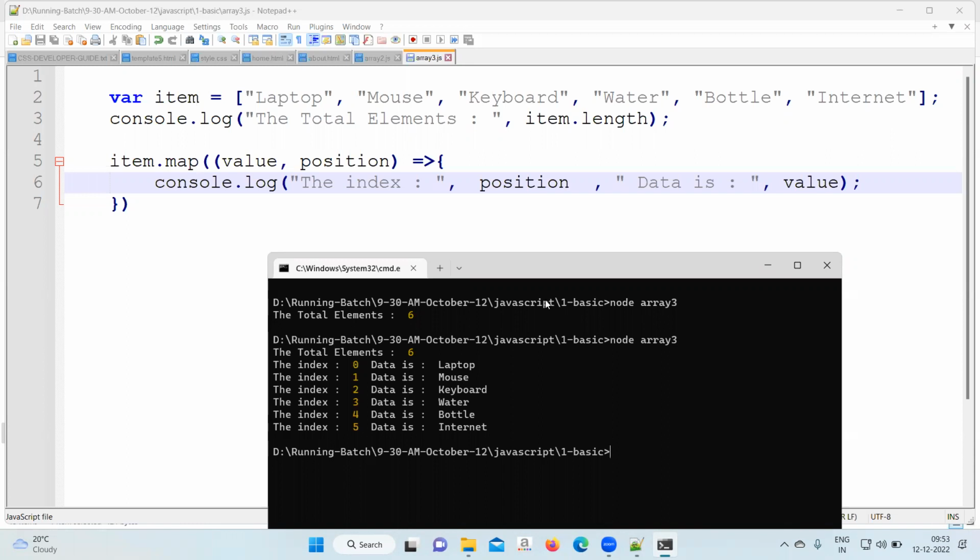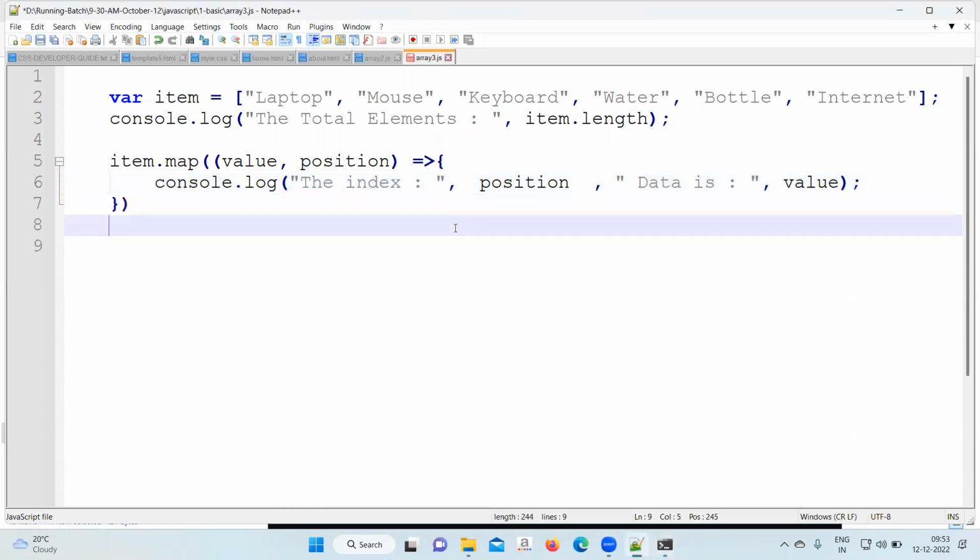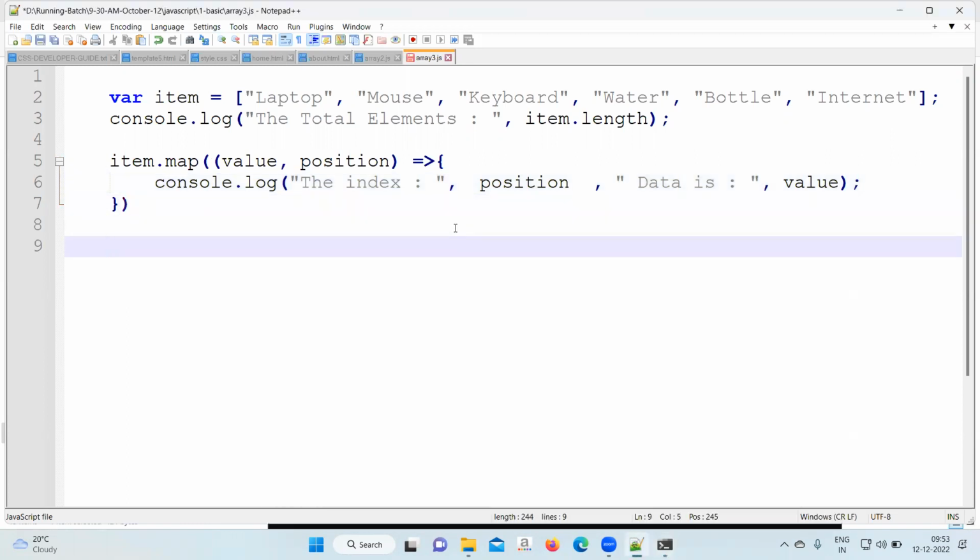Okay, hope that is ready. Next, how will you print the same array in reverse order? We have a function called reverse. Reverse means the last element should print first. So what is the last? Internet. Internet should print first.